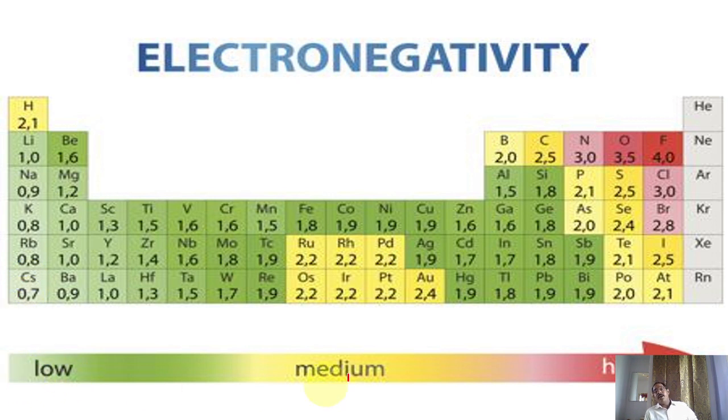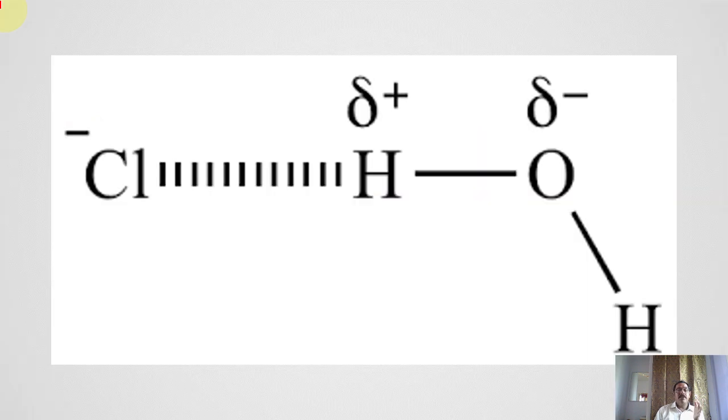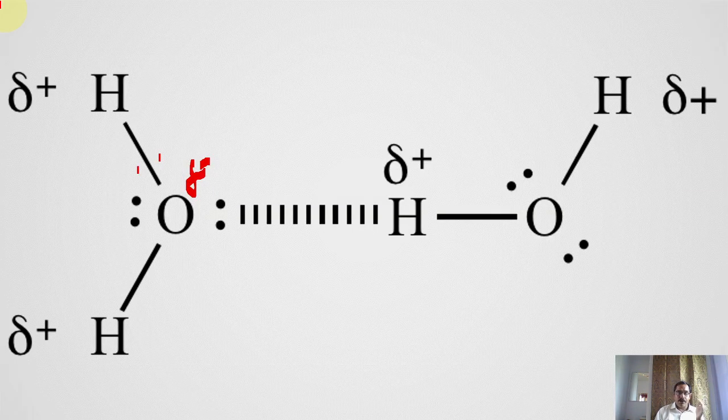So from left to right of the periodic table, the electronegativity increases. From top to bottom, electronegativity decreases. This is the periodic change, as you know, we have read about the periodic table. Okay. So these electronegativity differences are used to shift the bonding pair of electrons towards the highly electronegative atom. It is farther away from the less electronegative atom, thus giving rise to partial charges over there.